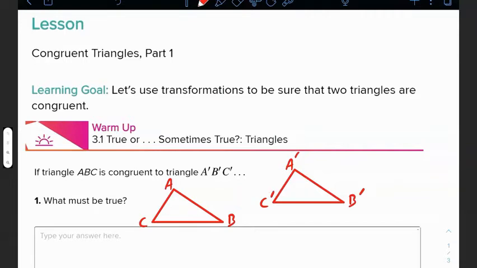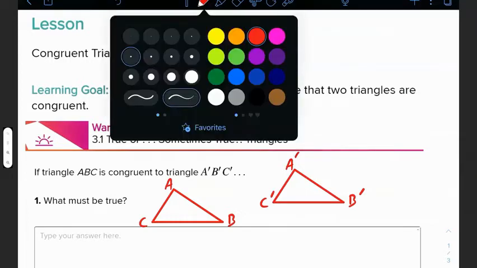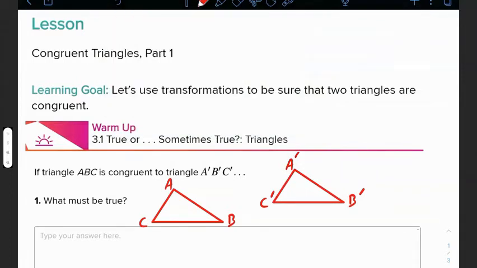In this example, you have two different figures entirely, right? Two different triangles, but they're told to be congruent. So what does that mean in terms of, let's talk about the angles, right? Let's say for the angles, angle CAB needs to be congruent to the other corresponding angle, which is C prime, A prime, B prime, right? So these corresponding angles need to be congruent to one another.